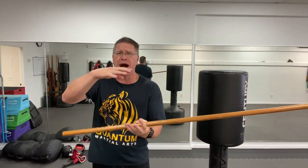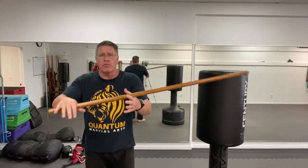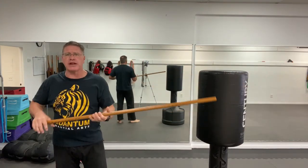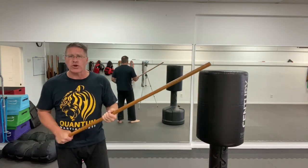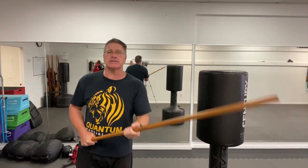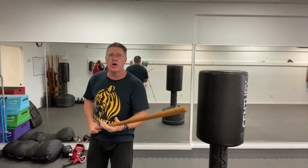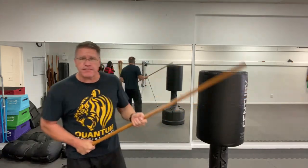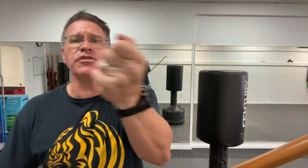His arms might be stronger than your arms. His arms are not stronger than your whole body, no matter how big you are, unless you're a tiny, tiny little kid, right? But for the most part, most of you, you'll be able to stop him ripping it out of your hands simply by anchoring it to the body. Now, you're not gonna stay that way, because eventually he might be able to take it from you or hit you and take it from you. So I want you to then make a circle. Circling motion with that front hand again. And circling with this first hand.